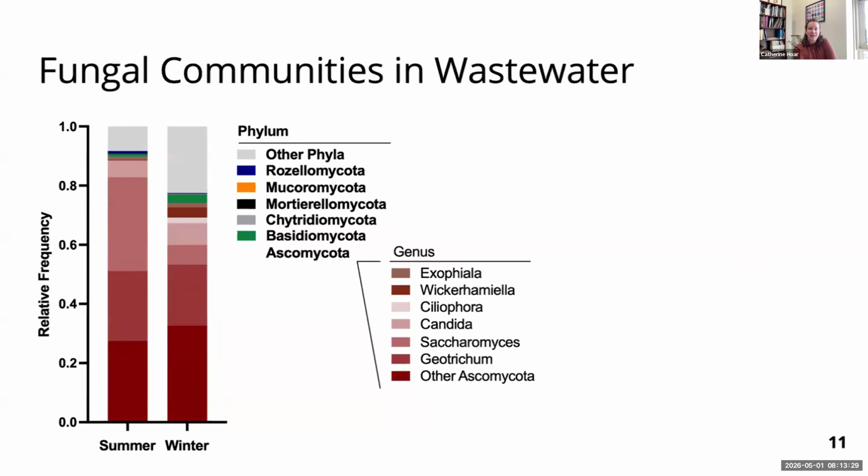We've also started to look at fungal communities in different areas and over time. So again, this is another facility in the Boston area, just highlighting 2 community profiles from summer and winter samples. We have some minor differences over time, but fairly consistent dominant players at this facility. And the big standouts here, as expected, are things like Candida and Saccharomyces. These are also genera that dominate in the hospital samples that we and our collaborators have been looking at.